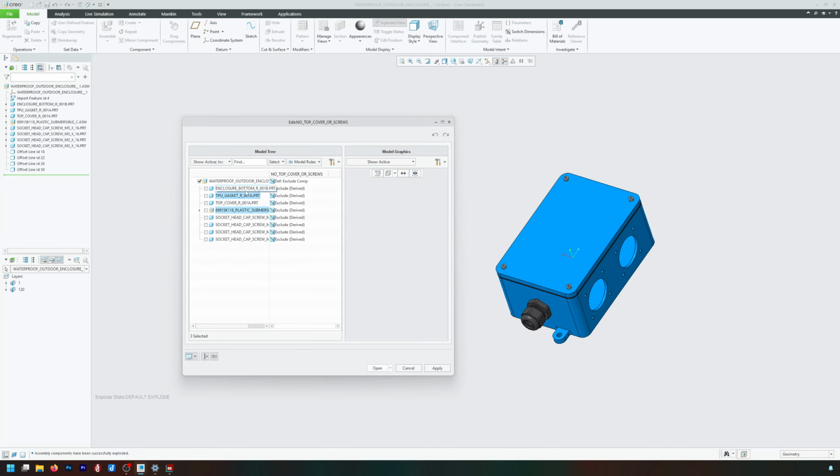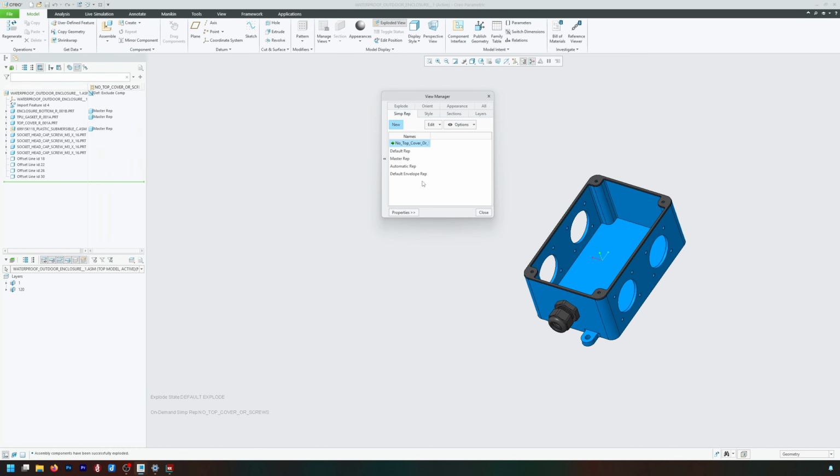So by holding the control key, I can select them. And then, of course, I can right-click on them, set representation to master. And you can see that it gives you a little preview here. If you don't have the preview, hit the little glasses right there. You should be able to see it like so. And then go ahead and hit open, and congratulations. That's your simplified rep right there. Easy, right? It's like, oh, okay, well, there are 2 problems with this. Number 1 is you have to have everything loaded, which of course can take a very long time.